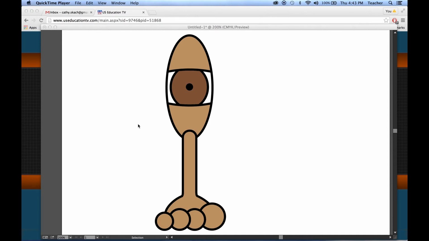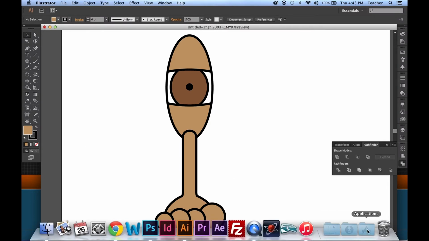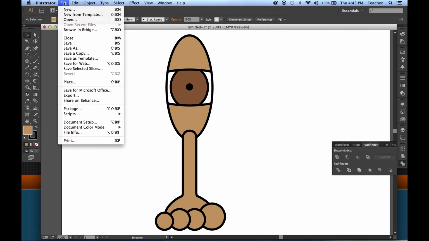So we're going to start the EyeGuy, and follow carefully. The EyeGuy is a one-eyed cartoon creature like this, and you're going to start by opening Illustrator. Or actually, Illustrator is one of your applications, so you go down to your applications folder and just grab Illustrator, obviously. You're going to go File, New.